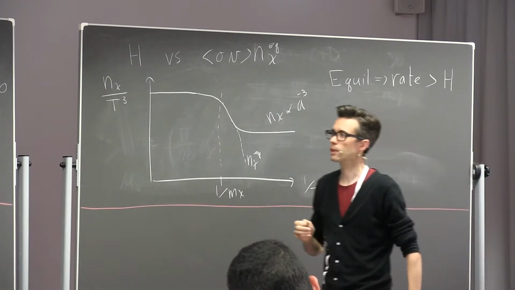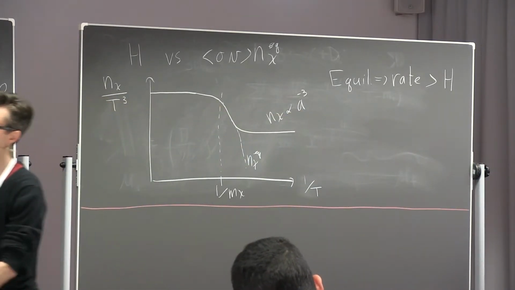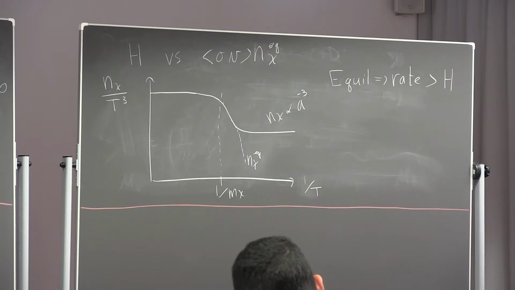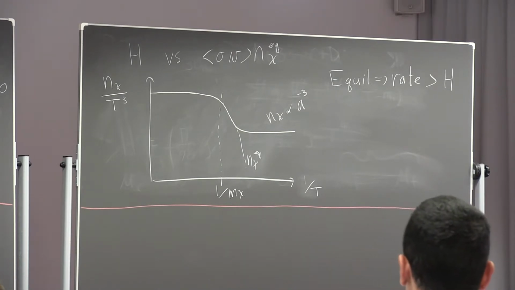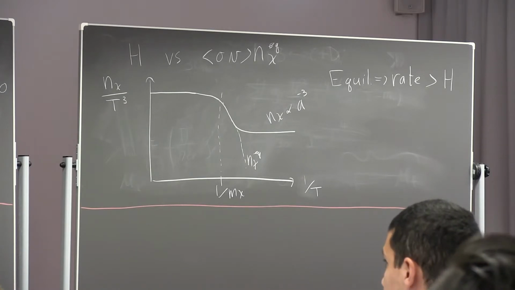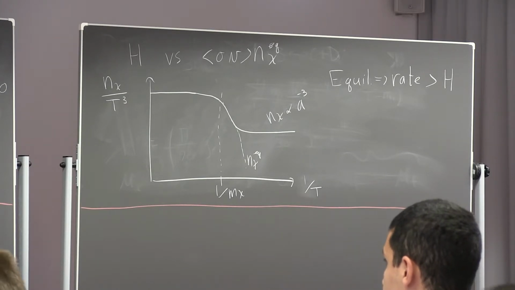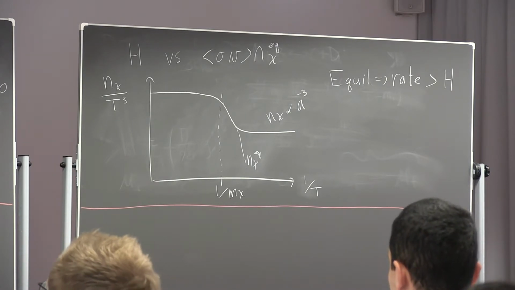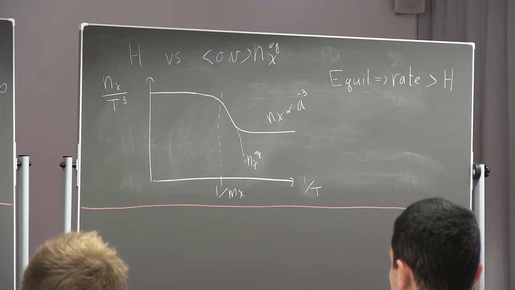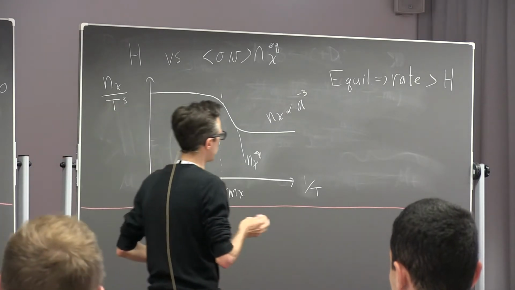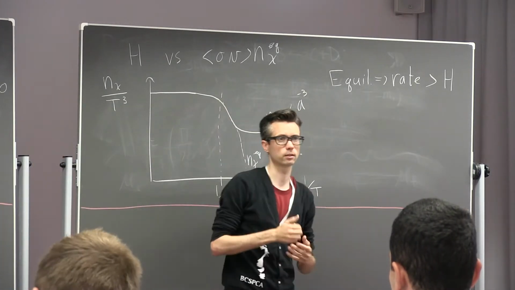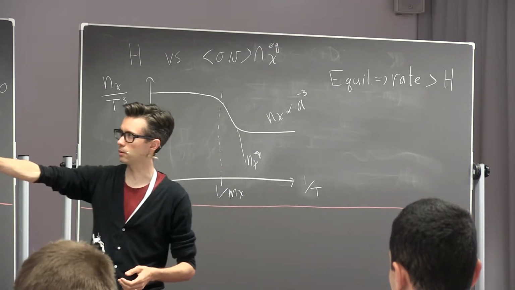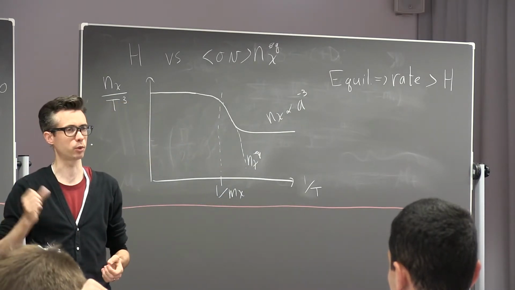So if I want to enforce a chemical equilibrium implied by a particular reaction, I look at its effective rate, I compare it to Hubble, and the rule of thumb is, if that rate is a lot bigger than Hubble, then this relation between the chemical potentials is a good one. And I'm in chemical equilibrium in the sense that this relation holds for that particular reaction. On the other hand, if the rate of the reaction is less than Hubble, all bets are off, and chances are I can no longer apply this relation between chemical potentials.